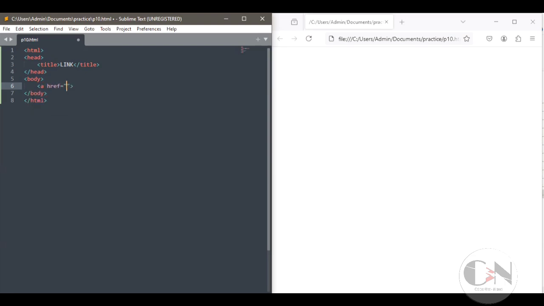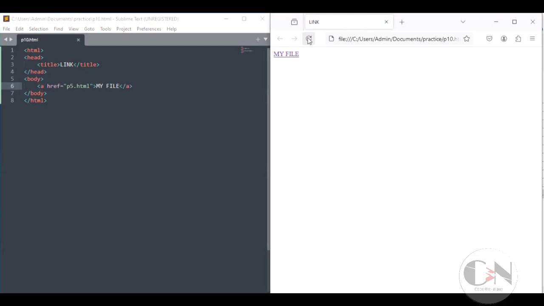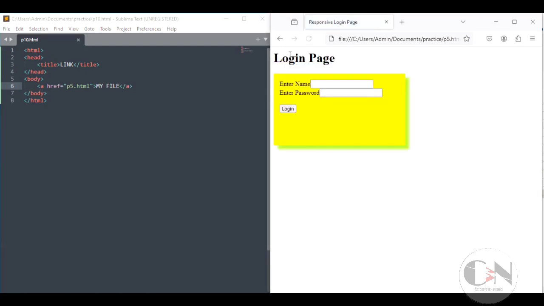Within the body tag, using the a tag, which defines a hyperlink used to link from one page to another, followed by the href attribute, which indicates the link's destination, equals to the link we want to add within inverted commas, followed by the closing tag. Within this tag, writing the name with which we want to create the link, so that if we hover the mouse over it, it will redirect to the given link.